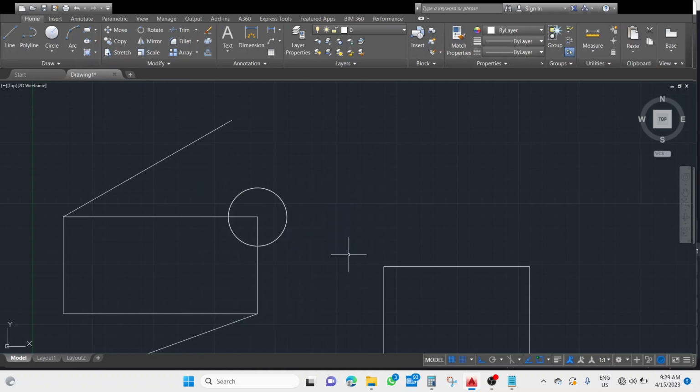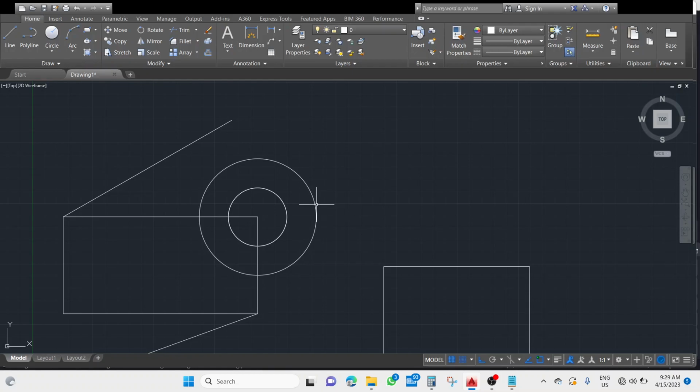Okay, something is wrong. Again, circle, specify the center point. I want to enter the diameter, so I press D, then enter. Now it asks for the diameter of the circle. The diameter of the circle is 60. The circle coincides with the previous circle. So now let's suppose I put the diameter as 120.